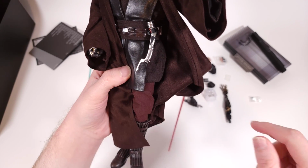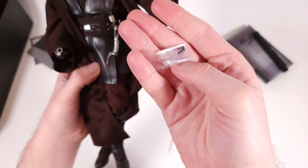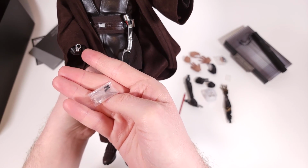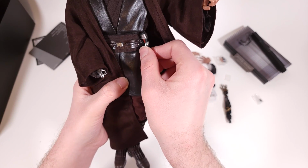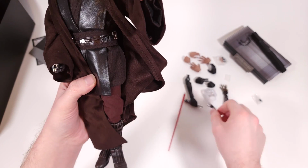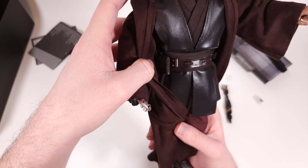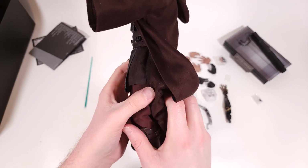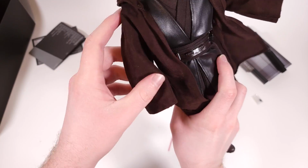I think you can mount it on his belt, and with these pieces you can add it to his lightsaber and mount it on his belt as well. So you can mount the sabers in an off position. I don't know if there's more than one saber mount, so I don't think you can mount both of them.